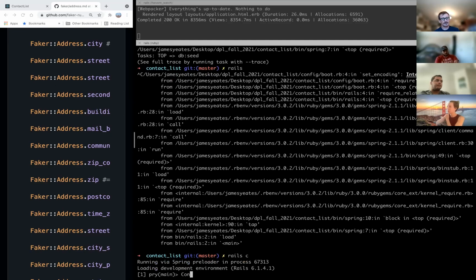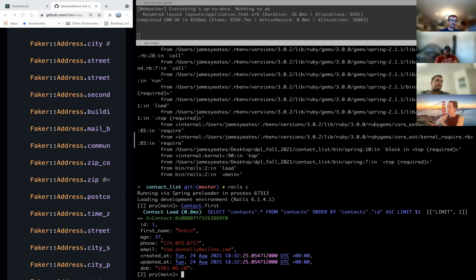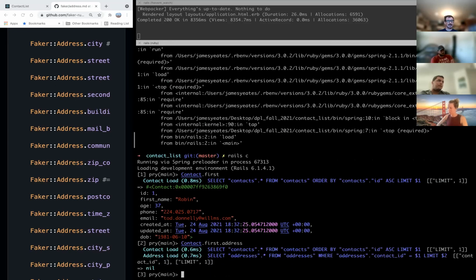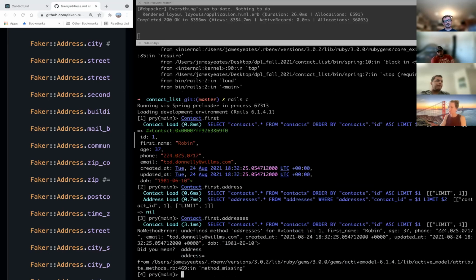Is that what you're working on, a database? Yeah, my models and my associations. I'm trying to get it so I can do contact.first.address. And that would be for a user to see? Yeah.